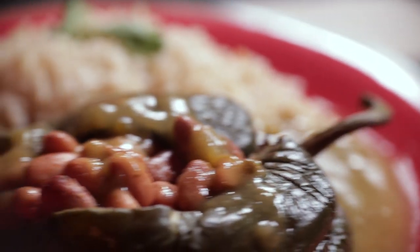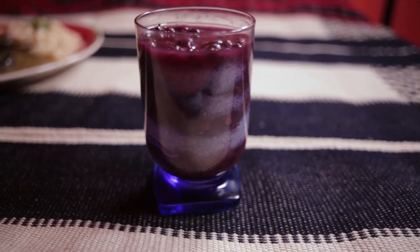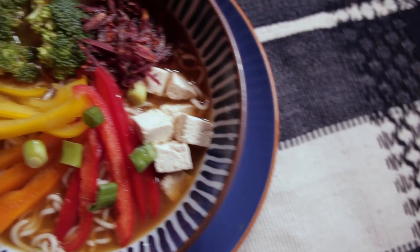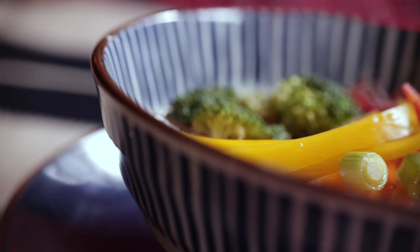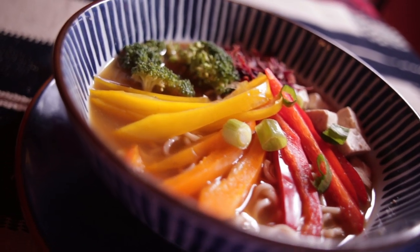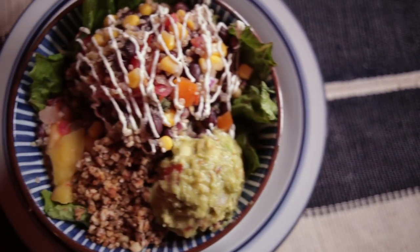Chef, what do you have for us today? I made green chili ramen, a side of salad, and blue corn mush with blueberries. This takes less than $4 to make. I'm in! Chef, what are you serving? I've made a quick vegetable ramen with low-fat noodles, tofu, and fresh vegetables. Enjoy! You're telling me this only took five minutes to make? I'm in! Chef, what did you cook for us today? Today I made a Mother Earth Bowl, powered by my favorite ingredient — beans.